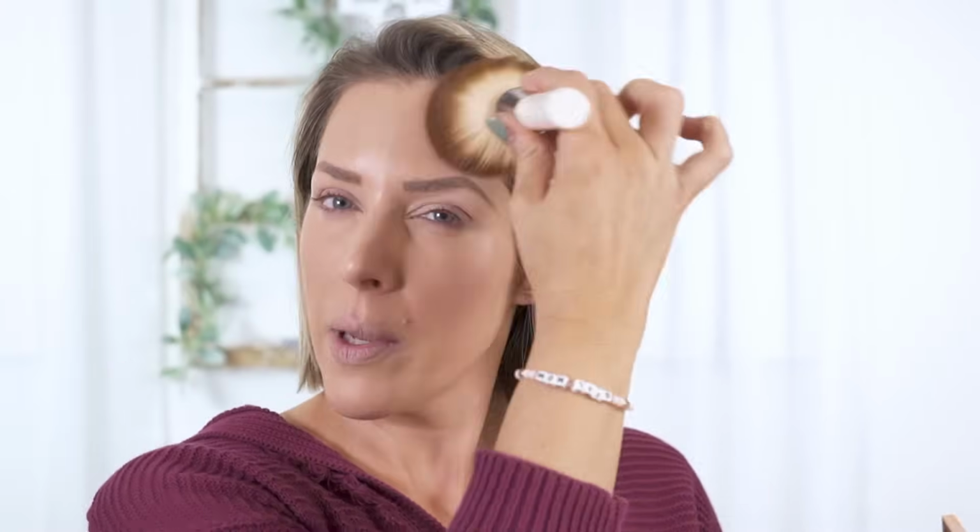Again, it adds a little bit of coverage, but it doesn't sit heavy on the skin. It mattifies at first, but as you go throughout the day, it kind of gives just a very natural, luminous look to the skin. And if you're someone who just likes wearing a tinted SPF, this is perfect to go over that. If you feel like maybe it makes you a little shiny, it helps to mattify it a little bit, but also give a little bit more coverage. It's a beautiful, beautiful powder. And you're probably going to find this again in my yearly favorites because it has indeed been one of my favorites.